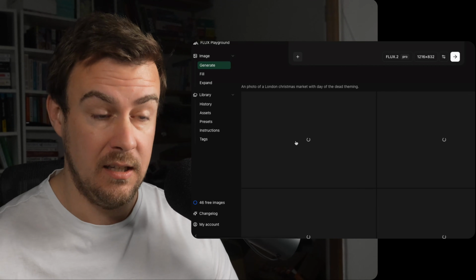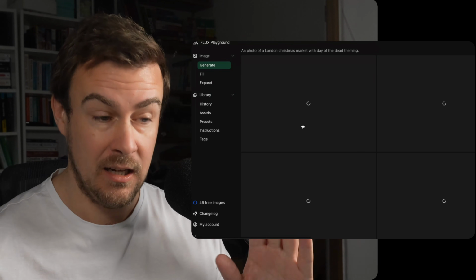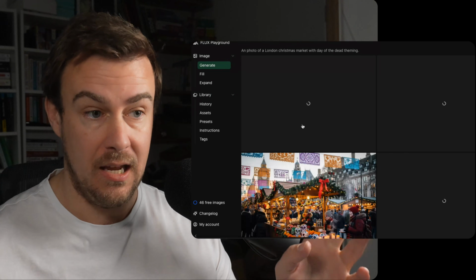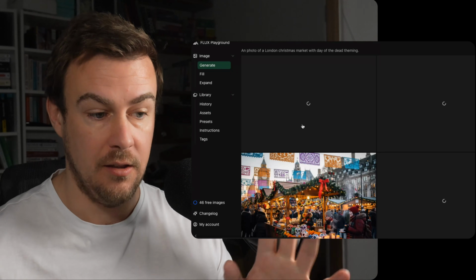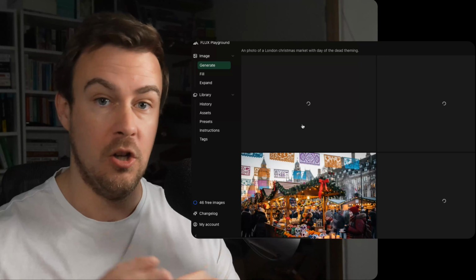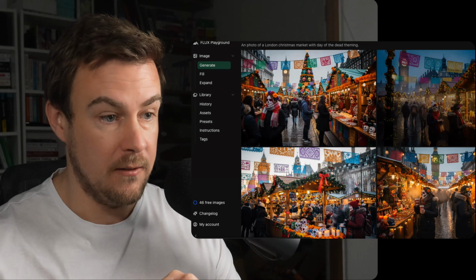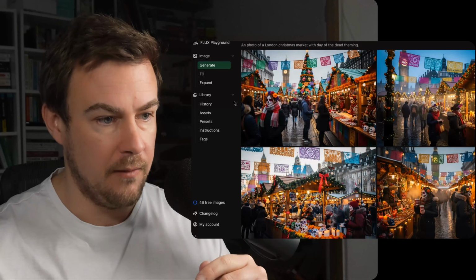Okay, I'm noticing it is generating multiple variations. This is what Flux 1 did, which was fantastic. Nano Banana Pro, DALL-E 3, which is in ChatGPT, and others do not do this. They'll generate one image for you in their app version, and if you don't like it, you need to say, okay, go ahead and change it. So it has generated 4 variations for me, which is much closer to something like Midjourney.